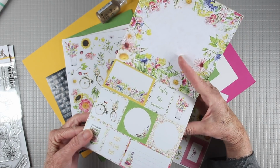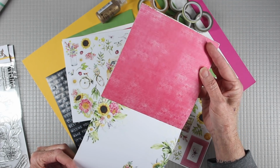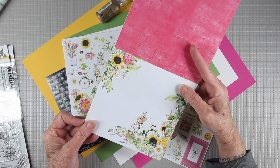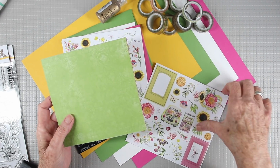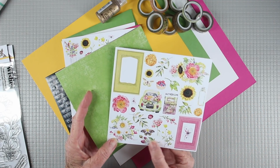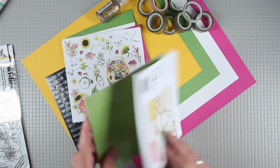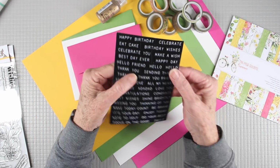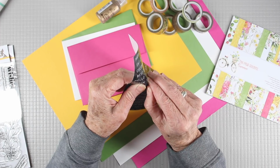And this next sheet has those little pieces that you can cut up and put onto your cards. And the back side has that tone on tone filigree look. And then another sheet that has the flowers arranged in the top corner and bottom, and the back side is green filigree tone on tone. Another bonus is you're going to get another sheet that you can cut up. This is the back sheet of the paper pad. And you can use these to do some simple collage or cut up and pop up some of the elements onto your cards.